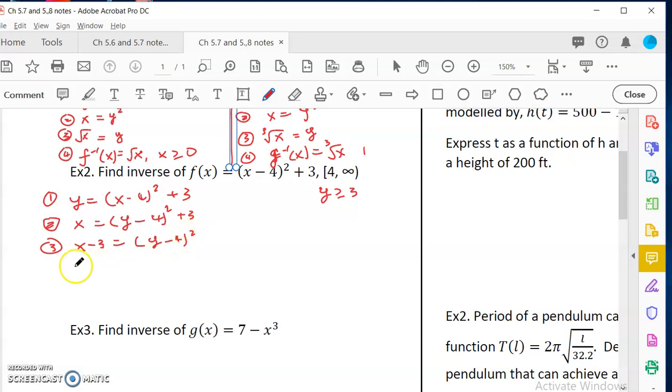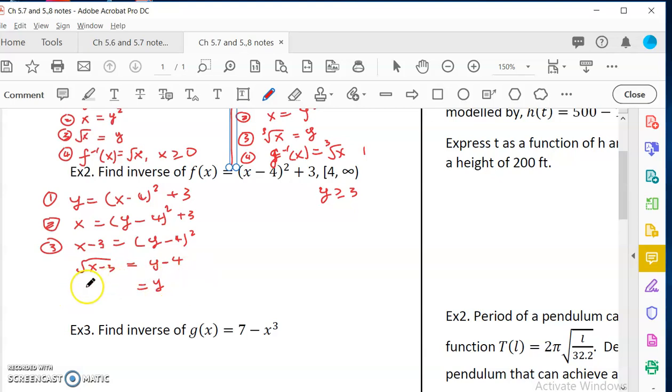Now I have a square and I can do the square root. So the square root of x minus 3 equal to y minus 4. I don't have to do plus and minus because I know my y has to be greater than or equal to 4. The range is from 4, so this will always be positive. So the range is the domain. 4 minus 4 is the lowest, which is 0. So I'm done, I don't have to do plus, right? But I have to solve for y, so this is not done yet.